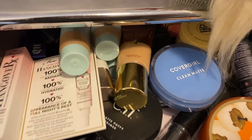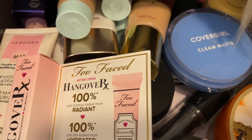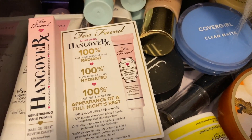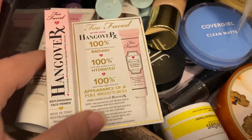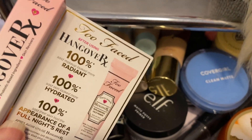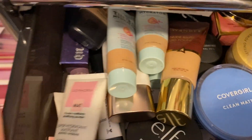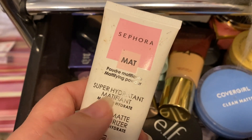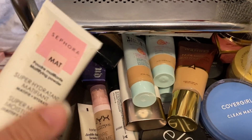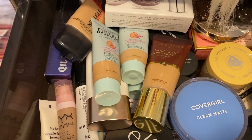Away we go! I'm going to go ahead and finish up this eyeshadow primer so I'm sticking that in. I was going through my backup makeup bin in my linen closet since I've been getting rid of some things over the past few months, and I found this Two-Faced Replenishing Face Primer, so I'm going to use that as a face primer for this month. I'm also going to pull my Sephora matte one as well since it's one I know I like.